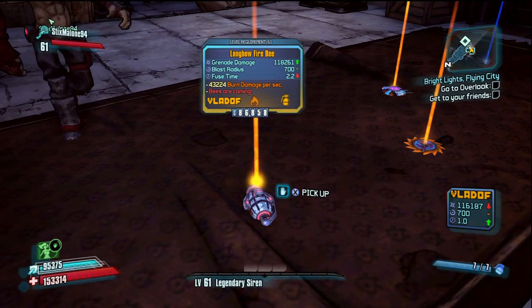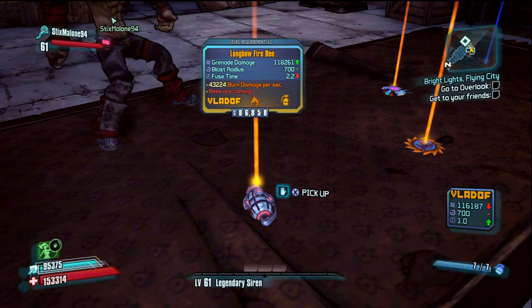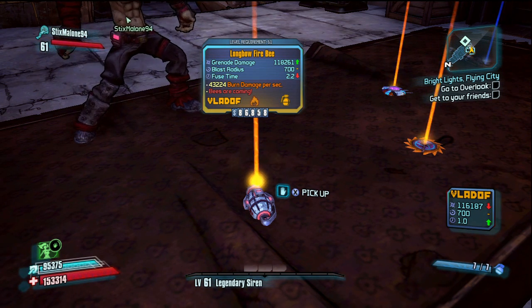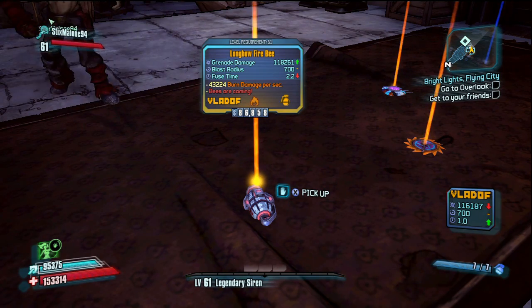Yep. Alright. And here's your grenade. It's the Fire Bee. Burn damage. It's good stuff. It's not the only one you can use on him, though. The Stormfront is another really good one. But Fire Bee is just a little better.